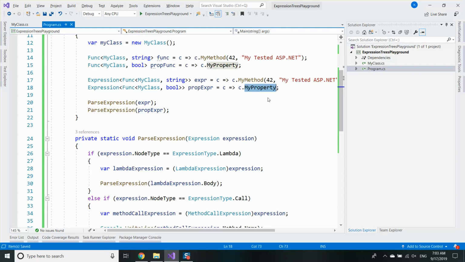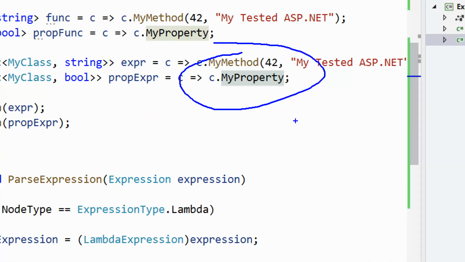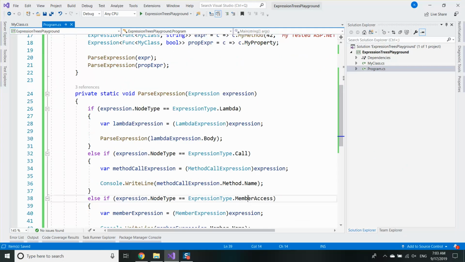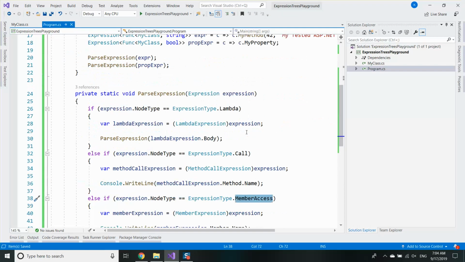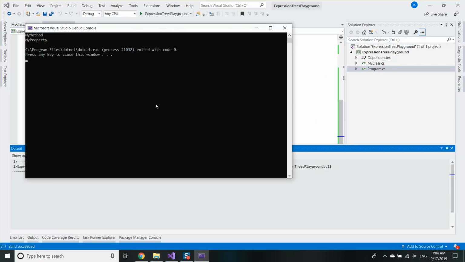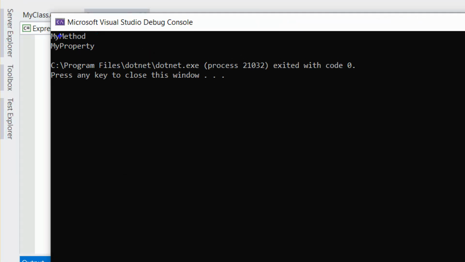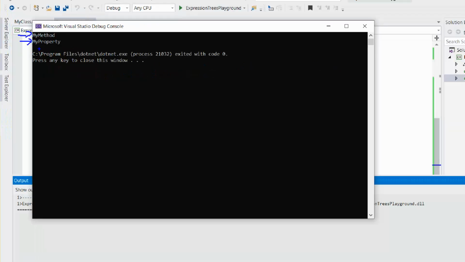What's a member, you may ask? It's a property or field access. So MemberExpression is this one, when I try to get a value of a property or of a field. So if I run this, I will see that my parser currently extracts the method and the property.